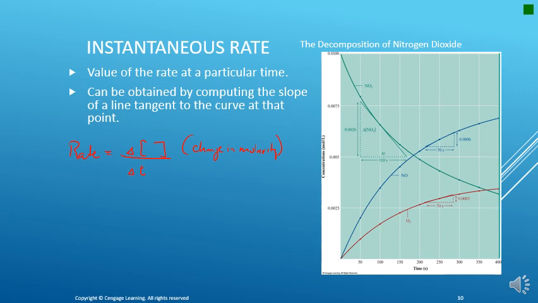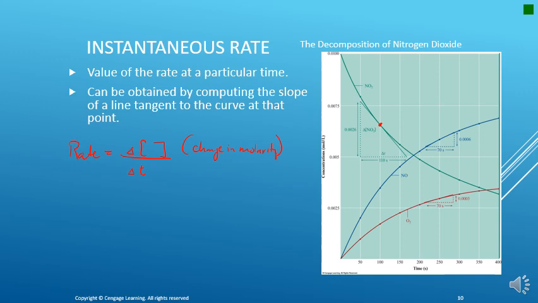So for an instantaneous rate, we can literally look at a graph for any reaction that has taken place and pick a point on that graph, and in order to find the instantaneous rate, we take a tangent line to the curve, and we find its slope. So you can pick any point along the curve, and if I take this one right here that's already marked, I take the slope of the tangent line, my change in the y over my change in the x, and that will tell me what the rate of the reaction is. So that is your instantaneous rate.